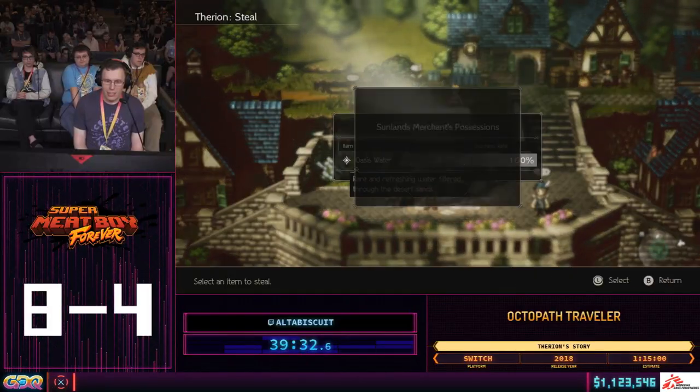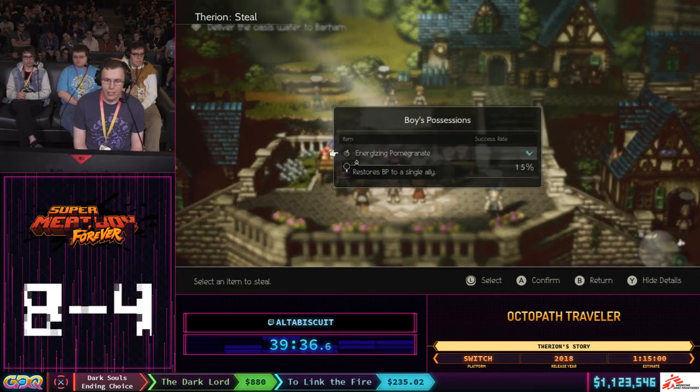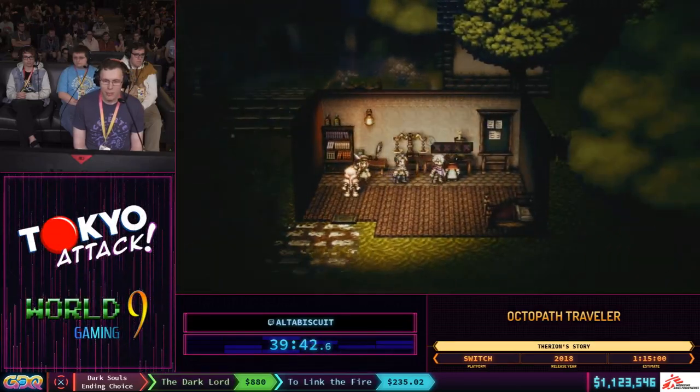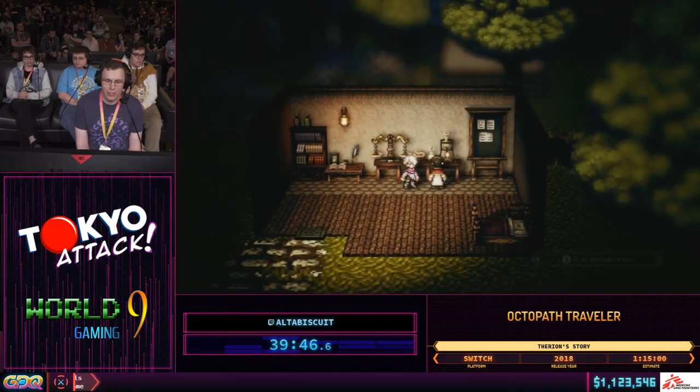So we finally hit all the areas that we want to go to and got all the items and money, so now it's time to finally finish Therian's Chapter 2. I stole a story item there, and also a small pomegranate to be used later.